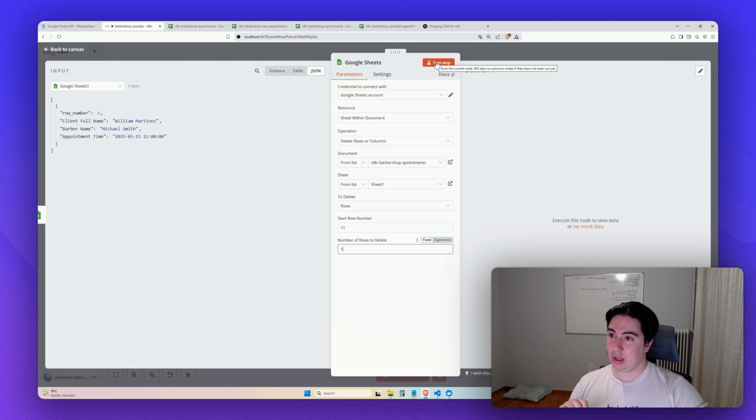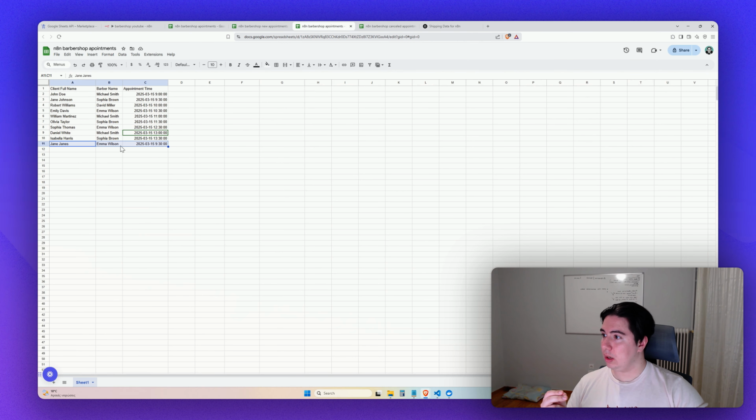And if I press test, and we go back, yes, it has deleted the 11th row and pushed all the rows below one row to the top.